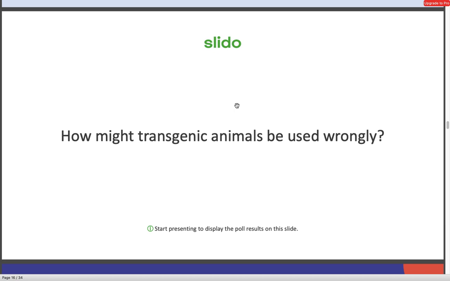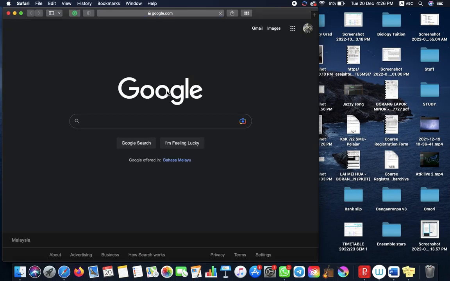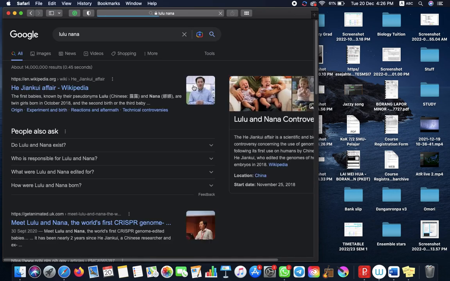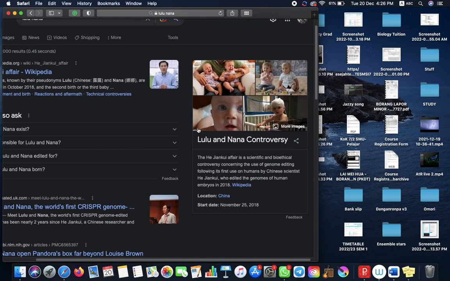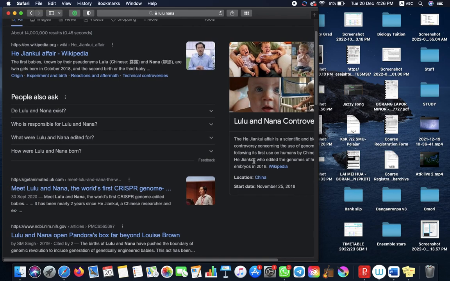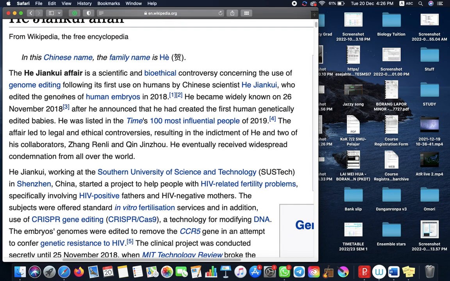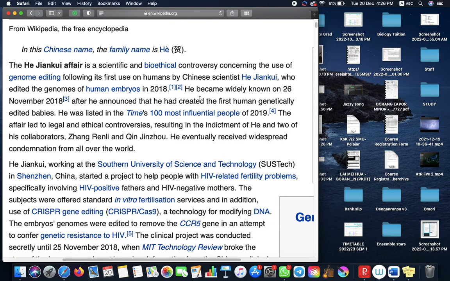Okay, cool. So if people don't know what Lulu and Nana is, Lulu and Nana are actually genetically modified humans. They were the first two genetically modified twins who were modified to make sure that they were resistant to HIV. So that was actually probably the pinnacle of what can possibly go wrong in terms of ethical aspects when it comes to people, done by Chinese scientists. So cool. Very, very interesting answers. So even as all of us as scientists, we can easily edit the genomes of human embryos. Imagine what we're planning on doing.